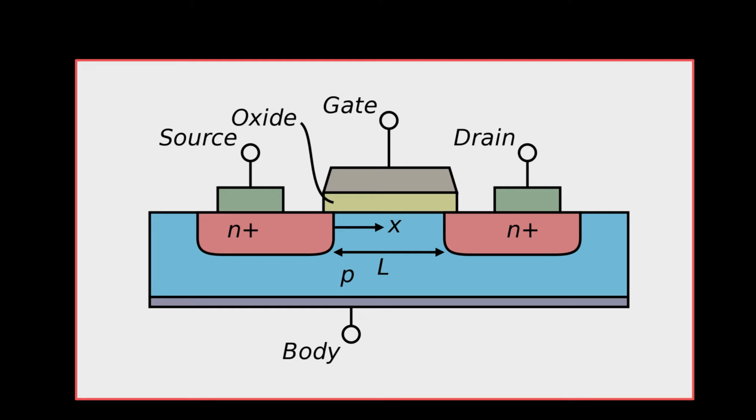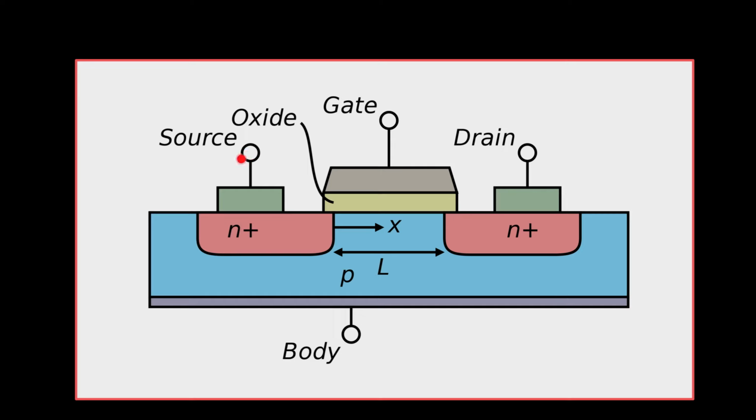But we have to also keep in mind that we have an N and a P region here, same here, so effectively in some sense there's a diode between the source and the body and a diode between the drain and the body. Diodes have a depletion region, and if we were to make the source a higher voltage than the body, which will reverse bias the diode, this will increase the depletion region, and the depletion region also extends in this part of the channel here.